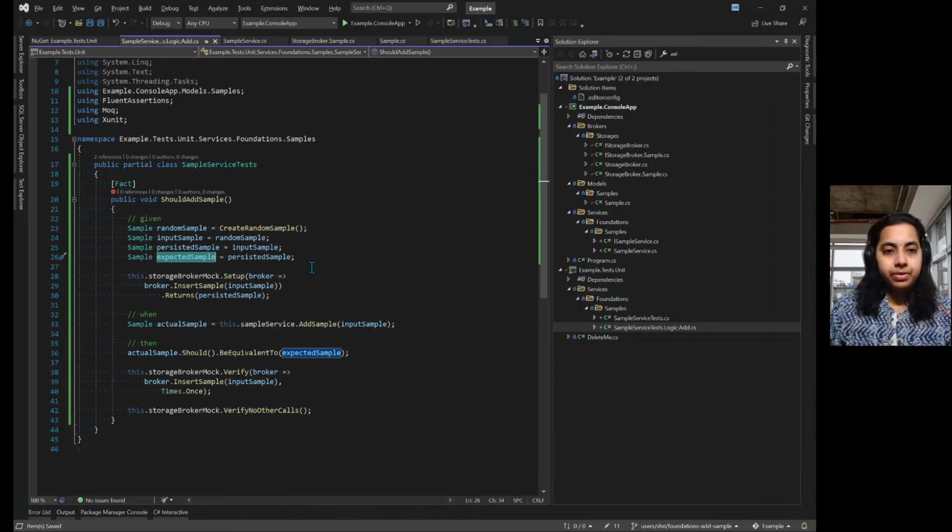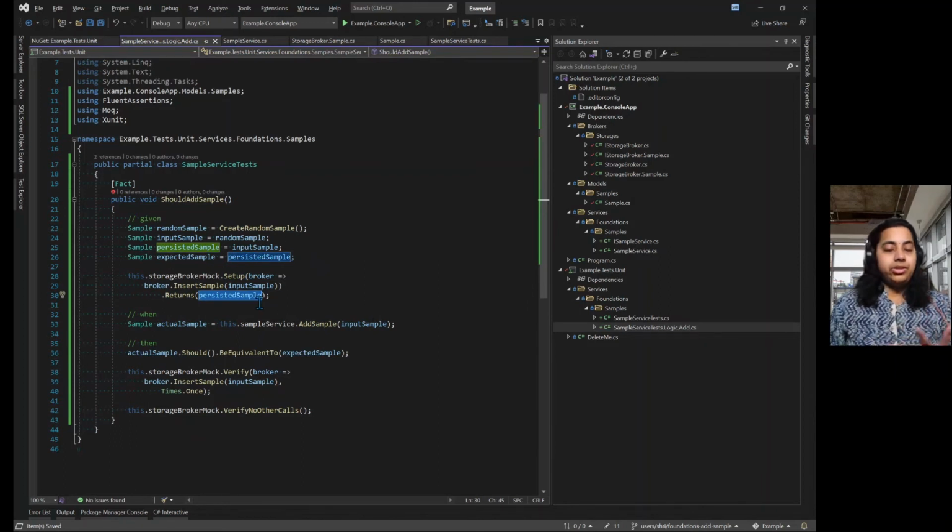I'm going to mock it. So I'm going to help you out by telling this particular fake storage broker to do what I'm saying. So set it up with the method call insert sample. Whenever you receive the input of what I'm saying here, only then you return me what's saved.